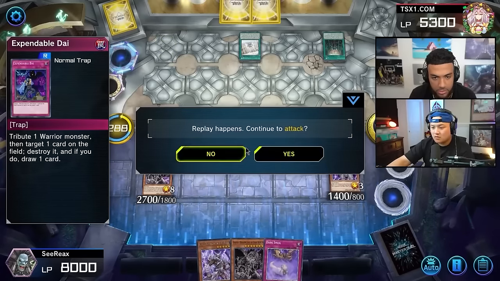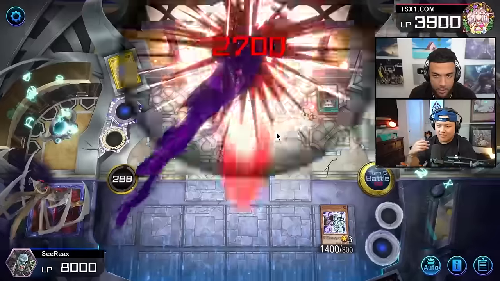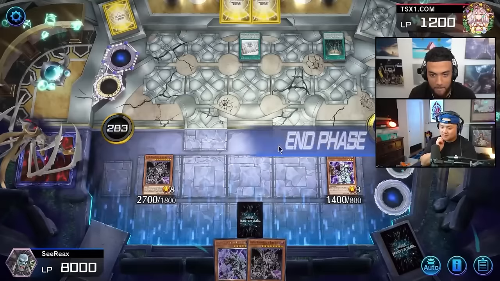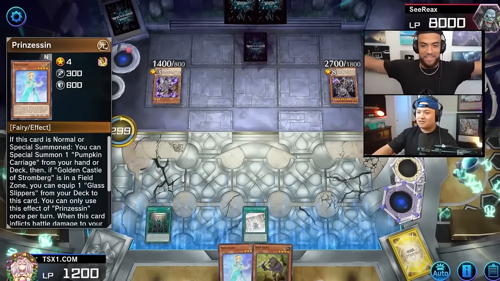Why wouldn't you get rid of... Oh, yeah, that makes sense. Yeah, because if I get rid of Graffa, you just... Yeah, it would come back. All right, main two. I'm going to set a little card. I'm going to add. Guys, it's all on this.